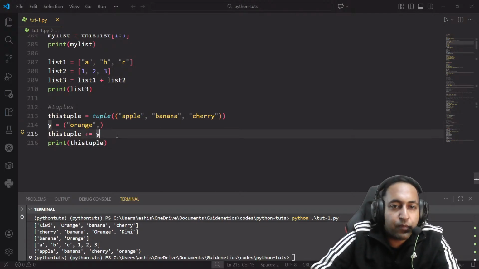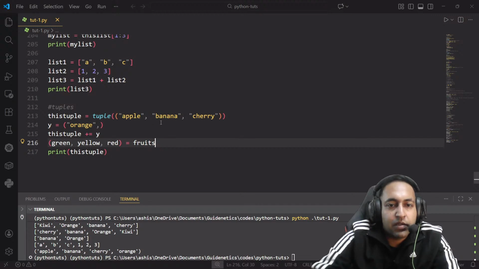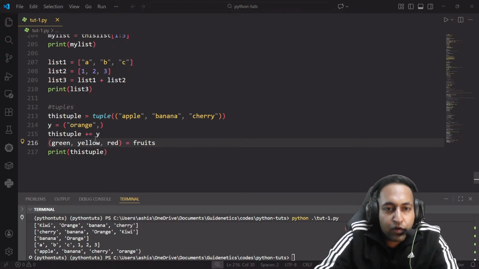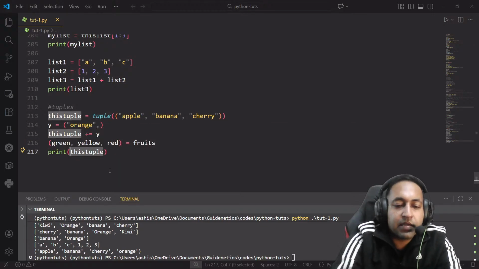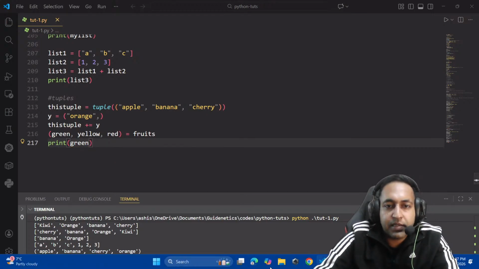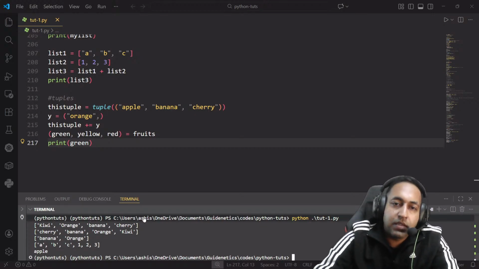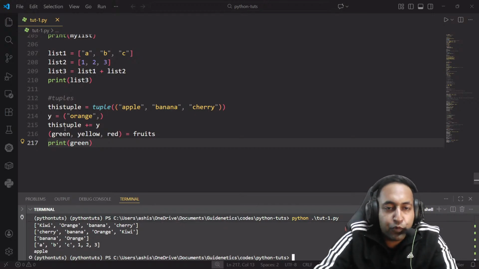Now, in the example which I have, we have three fruits. I want to try with four fruits. I don't know whether it will work or not. So I have taken three variables here and I am setting the value equal to fruits. And if I print the value of, say, green, let's see what happens. Yeah, so we are allowed to do that.